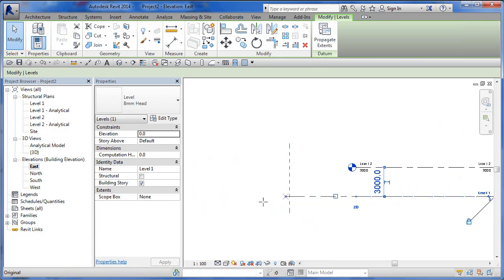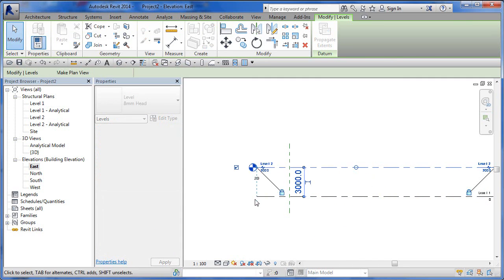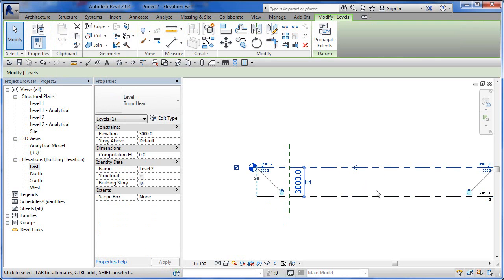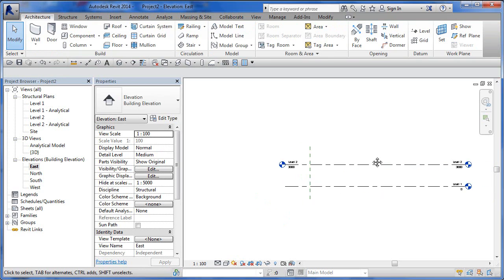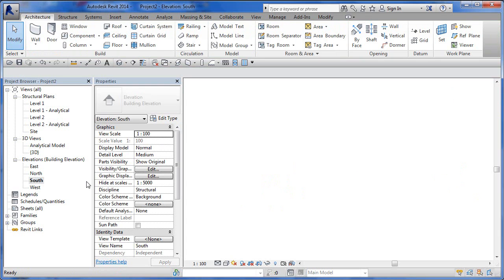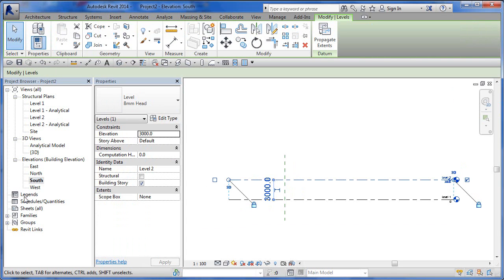If you say no, I want the 3D point to be there, where it was, but I want my 2D point to be out here. So the two 3D points are still there. You might wonder why you want this. That'll come clear a little bit later on when you start working with projects. All we want to get across in this lesson is the fact that you have the opportunity for the endpoint to be 2D or 3D, each level, and each view, north, south, east, west, plus the sections.